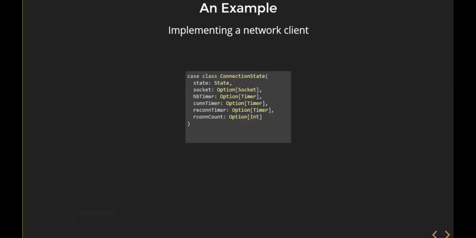My first implementation, way back when, had code that could shut down this connection and not clean up the heartbeat timer. It actually lasted for a long time before I discovered it. So there's something that's not that great about this code. What we really want to be able to do is prevent ourselves from being stupid. Can we make a data type that will help us not do stupid things?